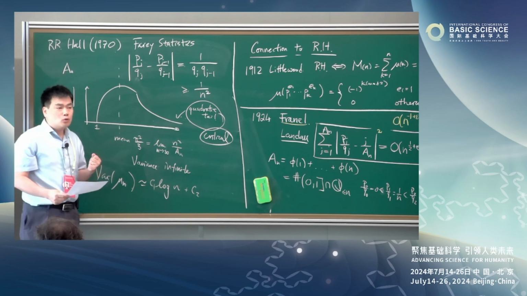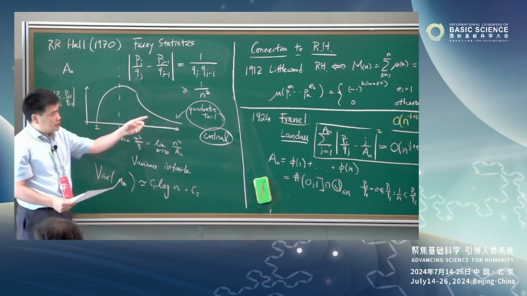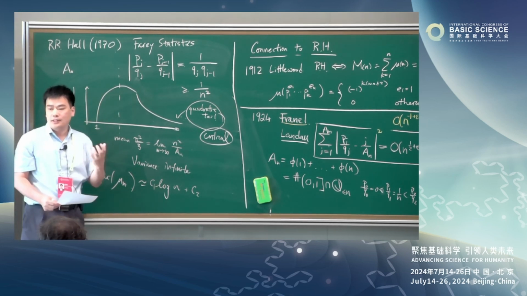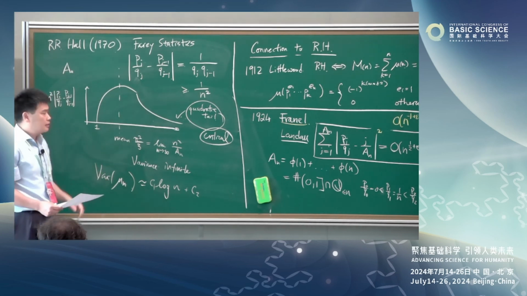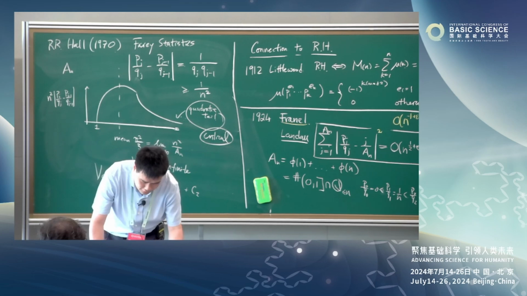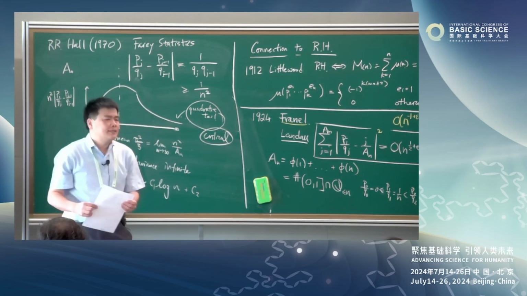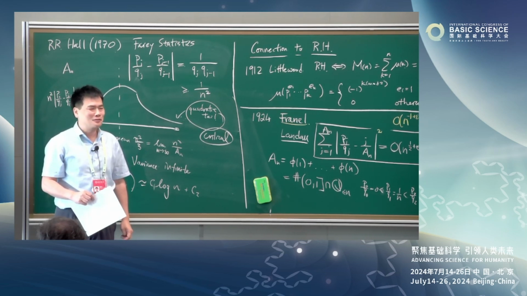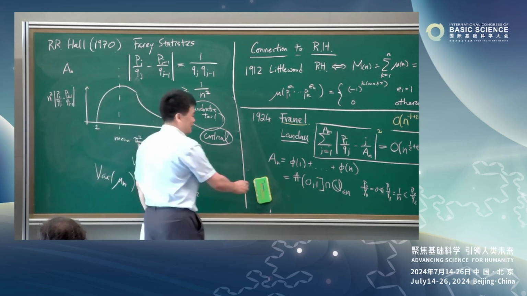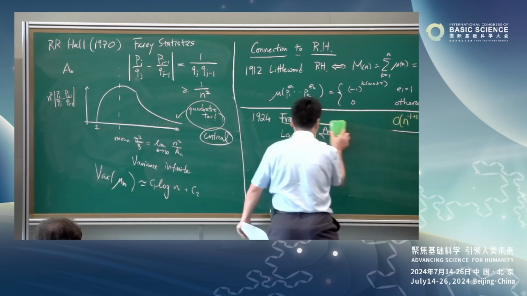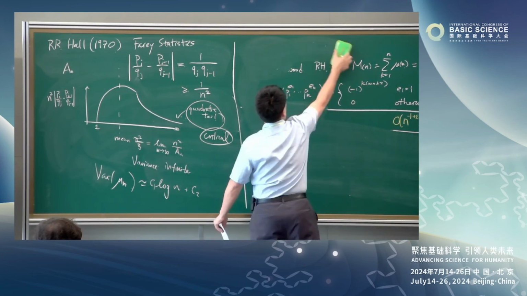I would say most likely the BCZ map was already implicit in the work of Hall, but he didn't write it down in the paper. Now, I'm spending a lot of time on the background because I think if you want to attack the Riemann hypothesis, you should know what other people have tried and what they might not have tried. So understanding the history is going to be important.